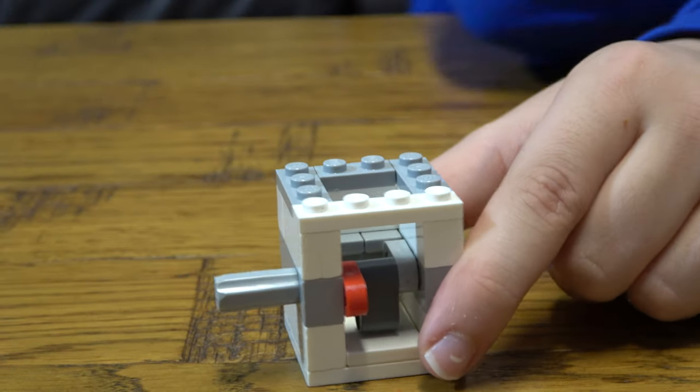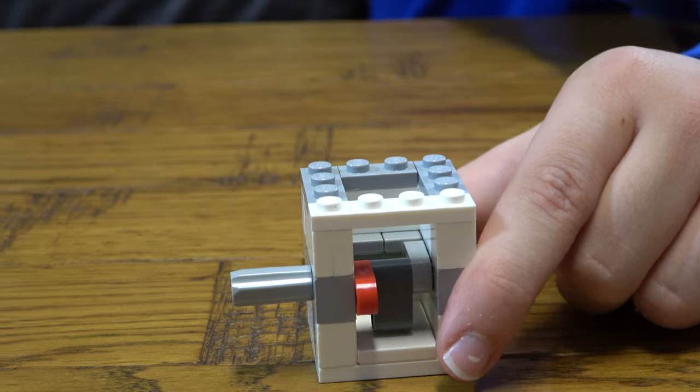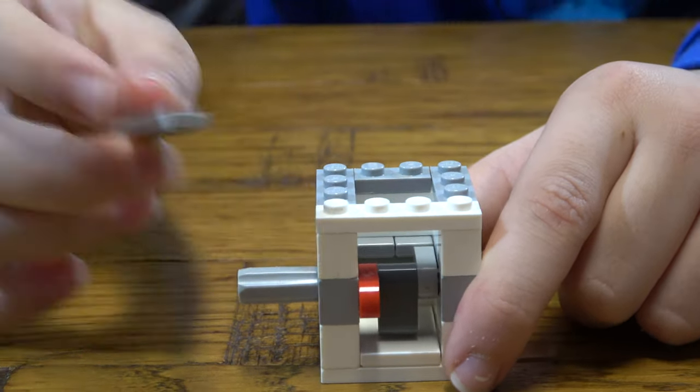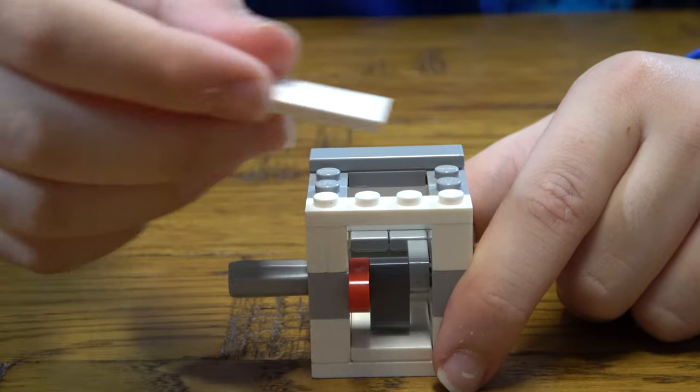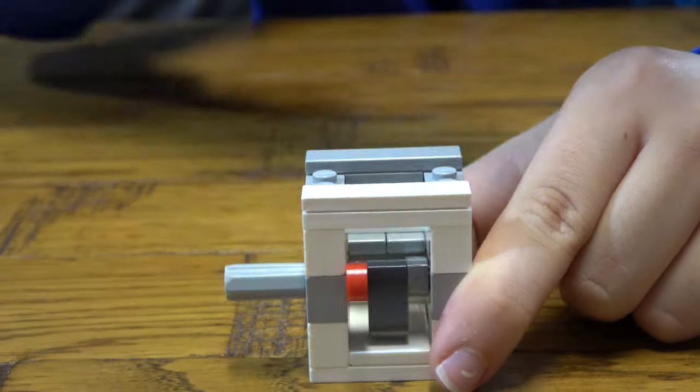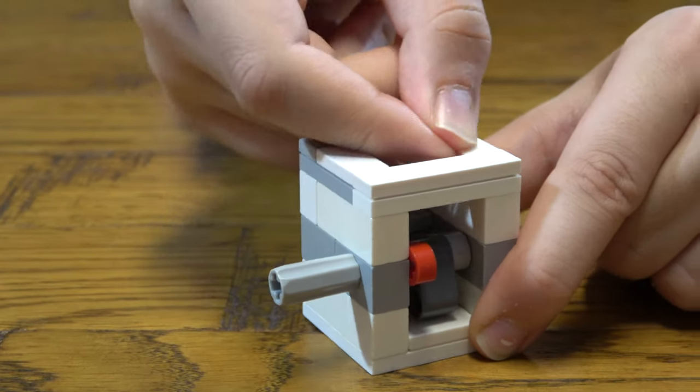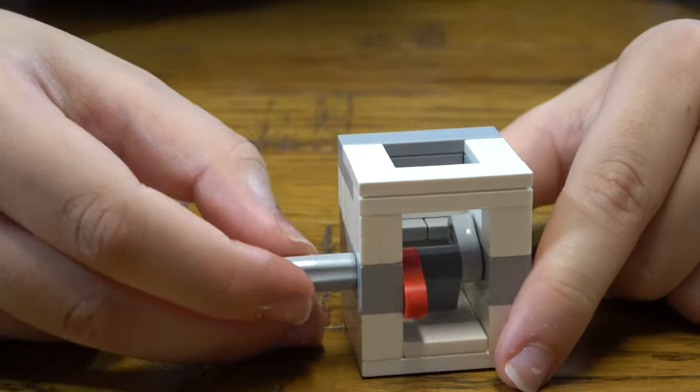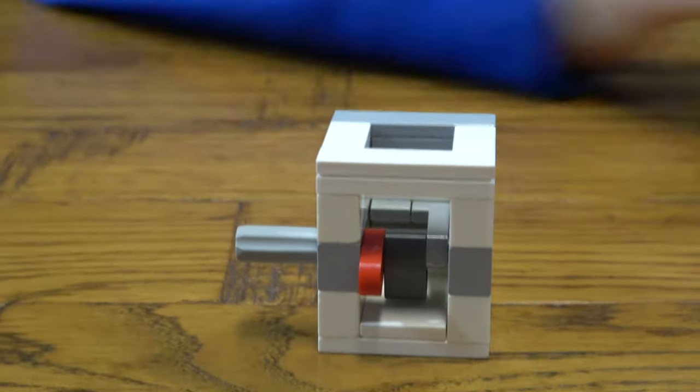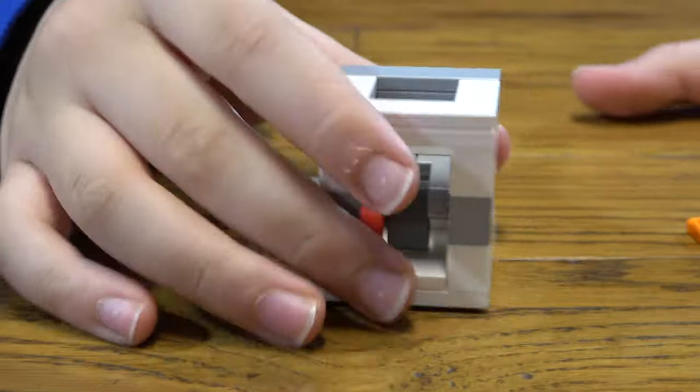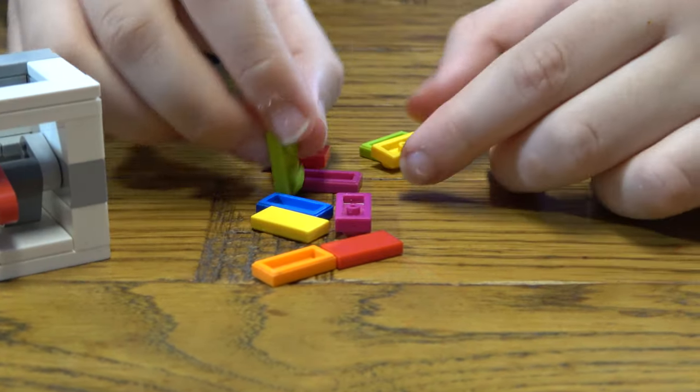And then next we need to put a frame for it. We need to place it and place that there like so, and then place this over here like that. After we made this frame, then we need to just tile it off I guess. Like so, and after we tiled that off, as you can see the whack-a-mole bit is working.